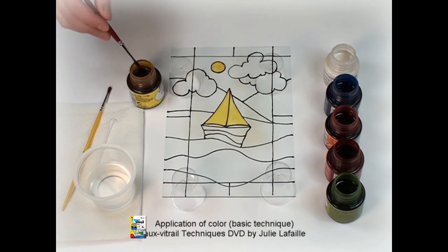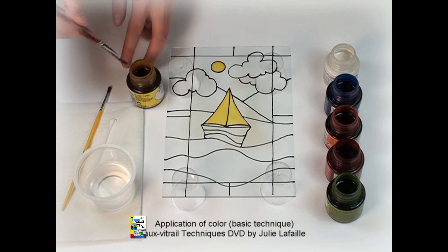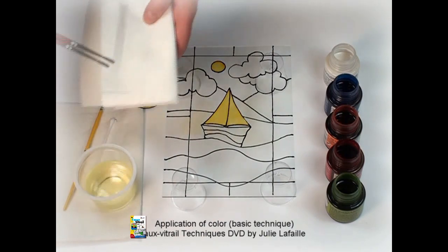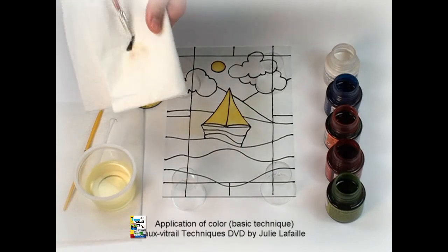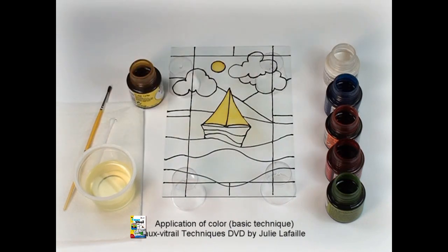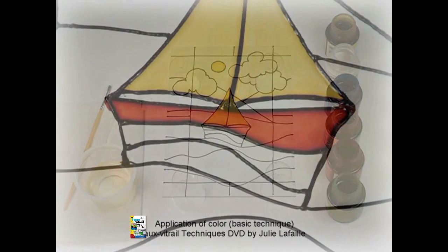Once you have painted all the necessary sections with the first color, clean your brush in the solvent and change colors. Here is a close-up view of filling in paint.